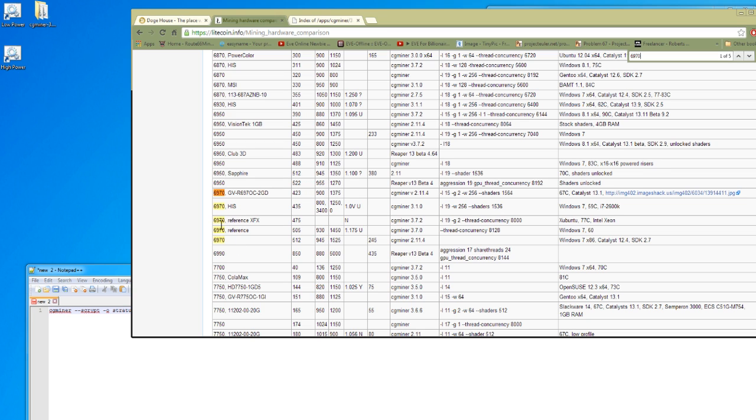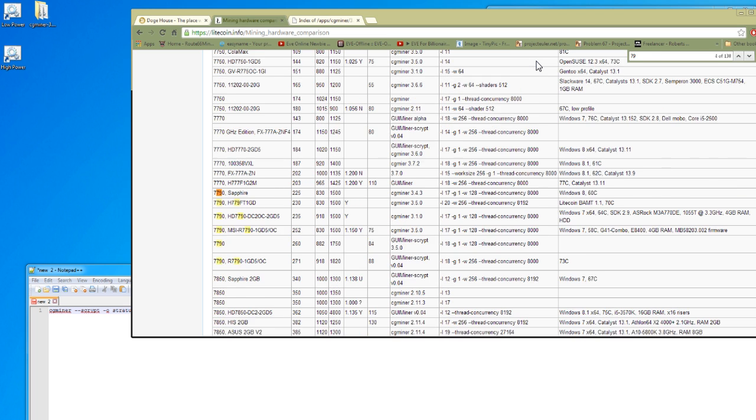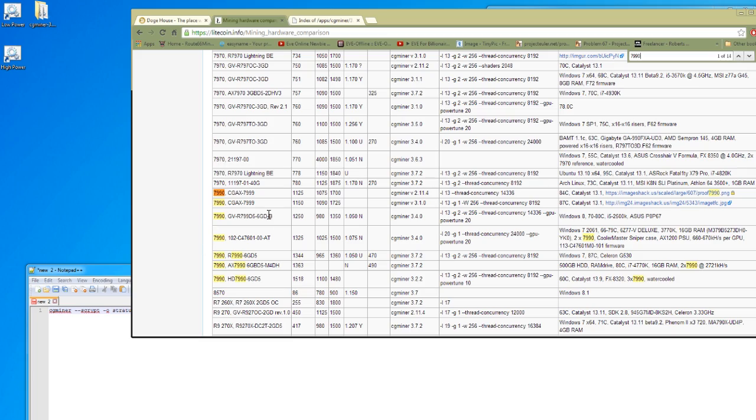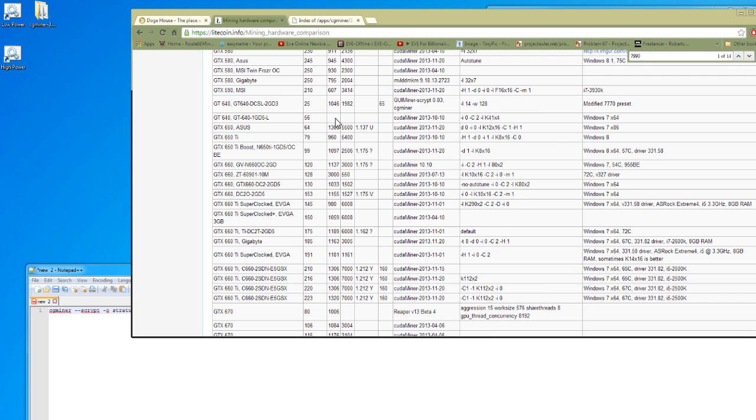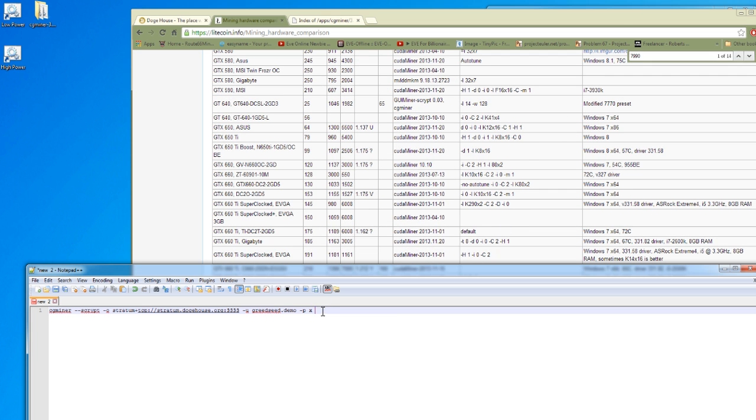So you look for those, and it shows up here, and this is apparently what I can use as my maximum settings: intensity 19, GPU threads 2, and thread concurrency 8000. If you're using a card like, say, a 7990, you just look up that one and you'll find your settings down here. This works as well for Nvidia cards, your GTX series. Just look it up, find your settings, copy them, and then behind your password, you space, and you paste them.